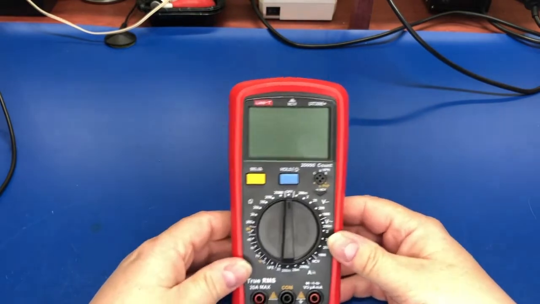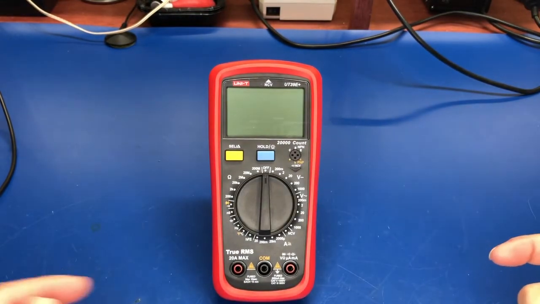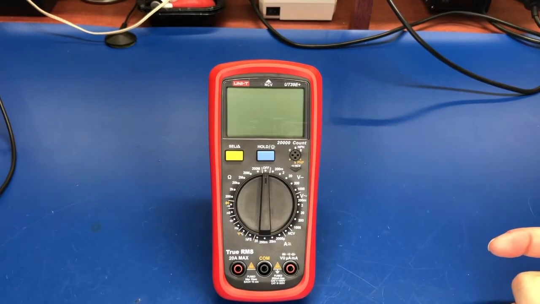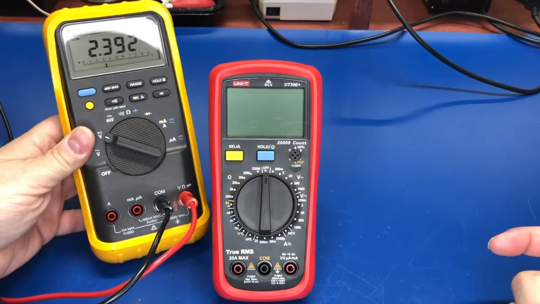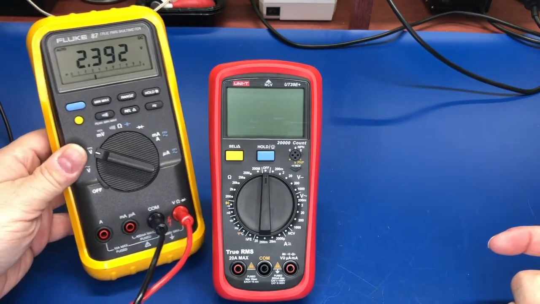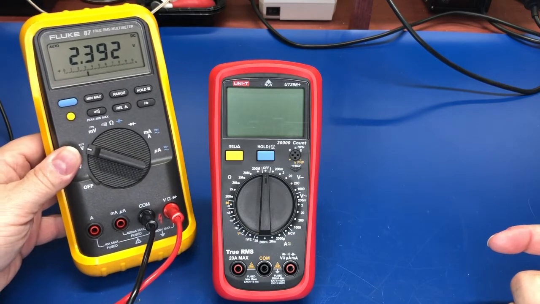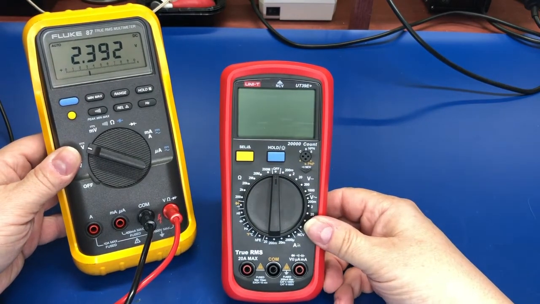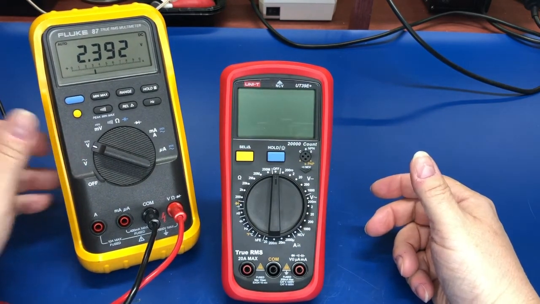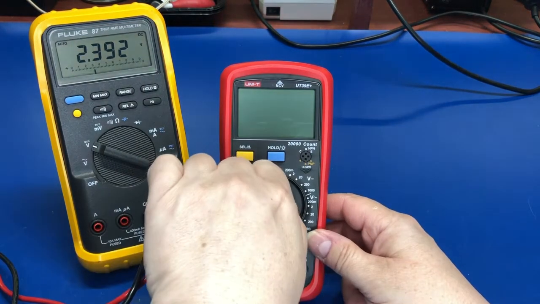So let's run it through some paces, see what it does. For comparison, I'm going to be comparing this to my original Fluke 87. I've had this for many years now, and it's never let me down. So we're going to set this over here. And first thing we'll do is let's take a look at some voltage measurements.